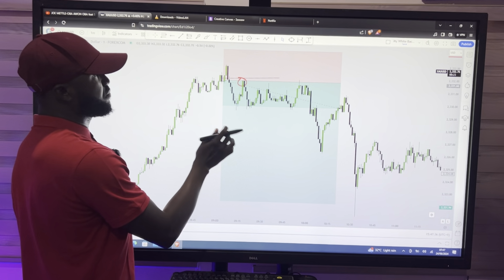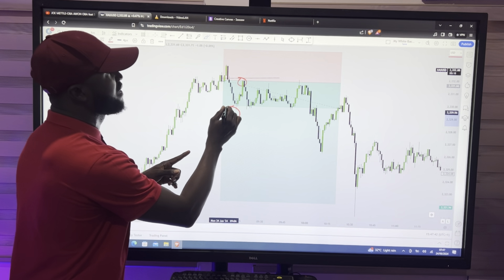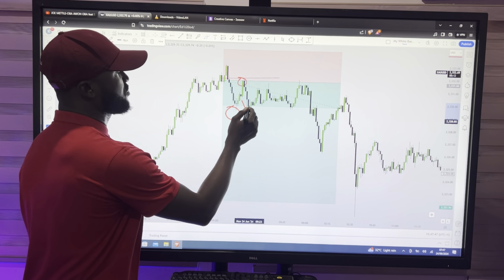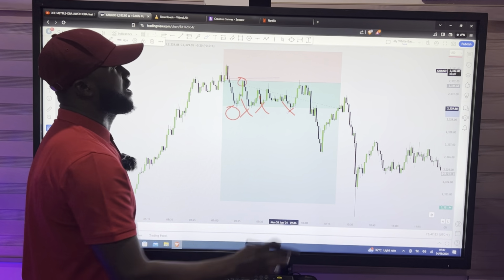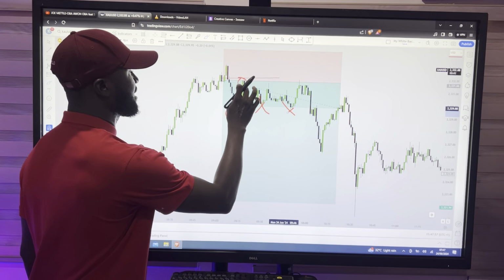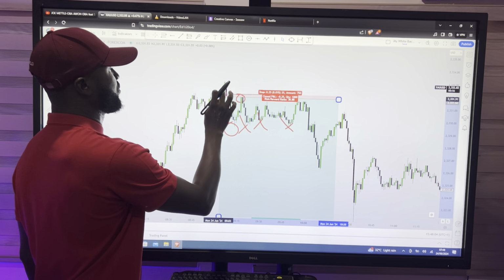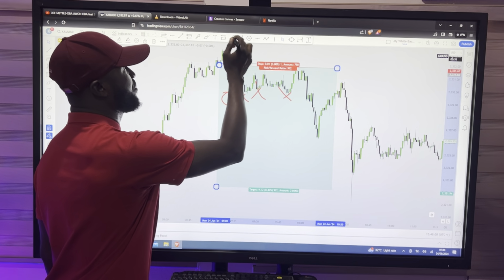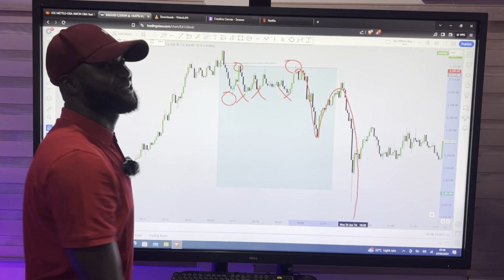So as soon as price moves, remember, if you look carefully, this was the low. You have not started seeing a break of structure to the downside. Price did not break structure here. It did not break structure here. It did not break structure here. So you have no reason to move your stop loss to break even. But you know what some of you will do? As soon as price starts coming here, you move your stop loss to break even. And then look at what price will do. It will come back and remove you here and continue going down.